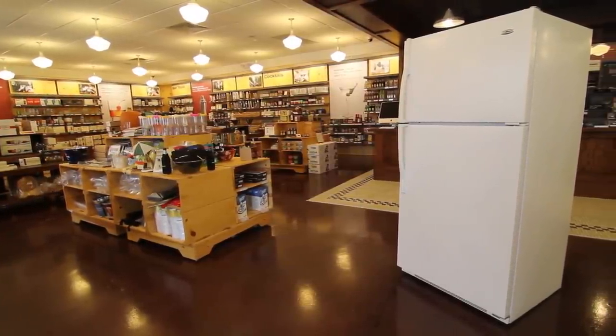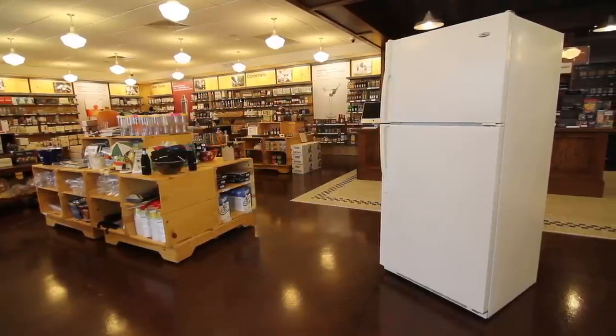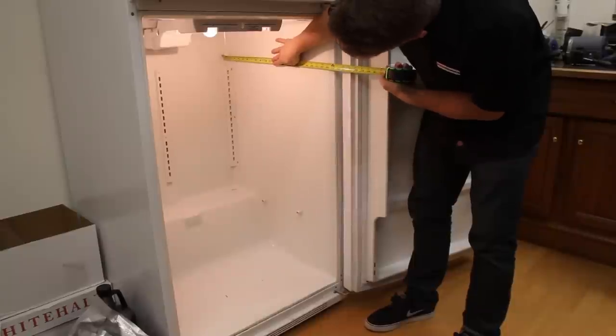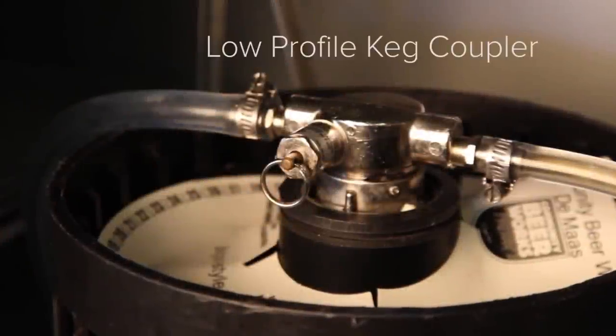You can convert many kinds of refrigerators and freezer boxes, but the one that is most convenient and most popular is a horizontal split refrigerator. Be sure to check the depth and height of the fridge to make sure your desired kegs will fit. If you don't have enough room, consider using a low-profile keg coupler.